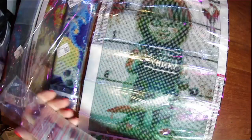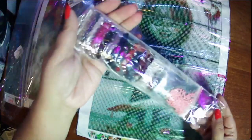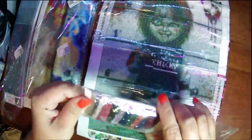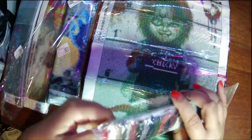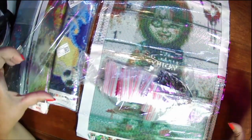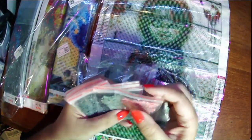Alright, the drills, it is full round. So full coverage round drills. Let's see if I can just show you without taking them out. Since apparently I don't know how to open packages. There we go. I like that these actually come in all their own little baggies. Some of the older ones I have, I heard someone call them trains. They're all one long piece together and then I have to cut them open and find my own baggies to put them in.